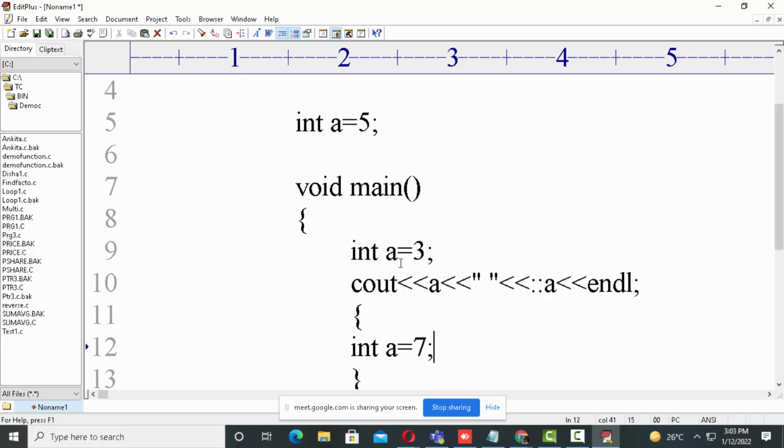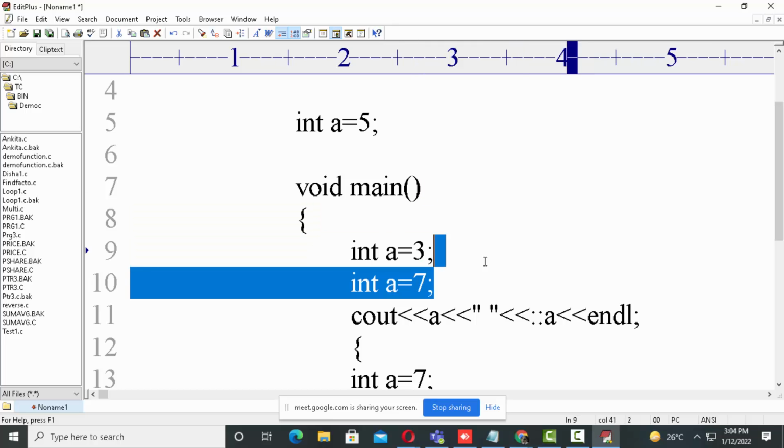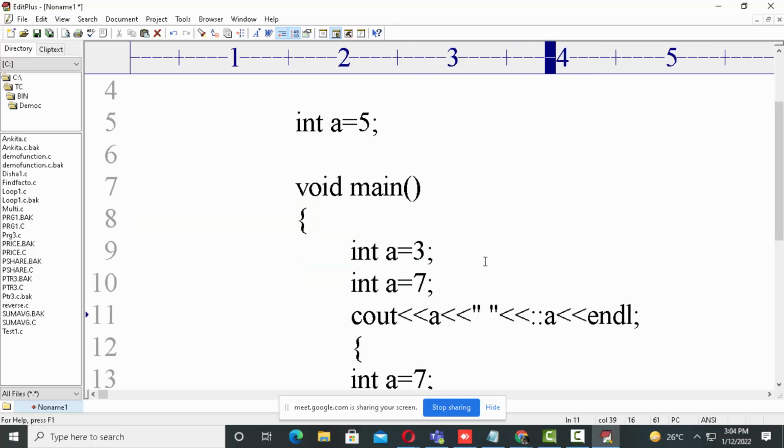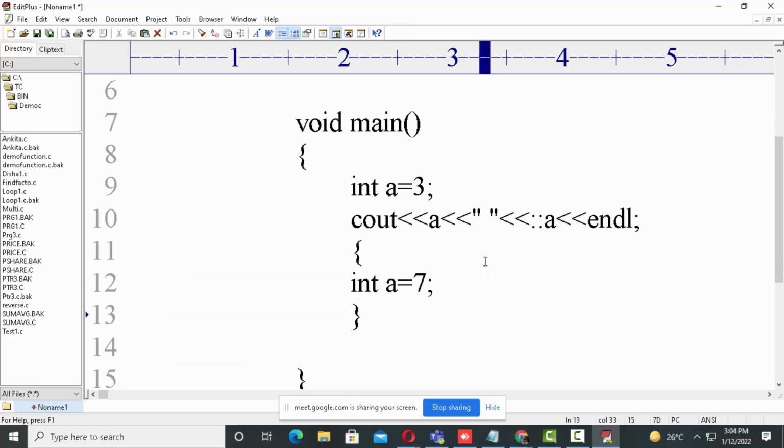If you write int a equals 3 over here and int a equals 7, is it possible to declare it this way? No, sir, because two variables cannot be declared within one scope. But if you specify this scope block, then you are able to do it.